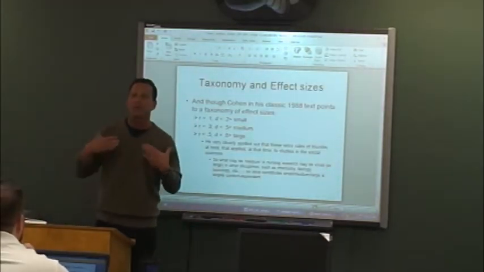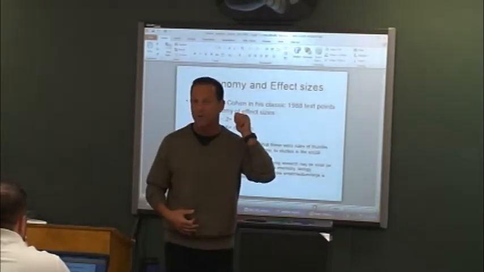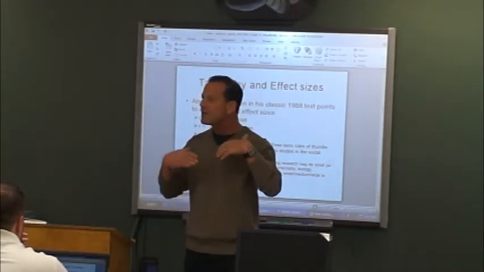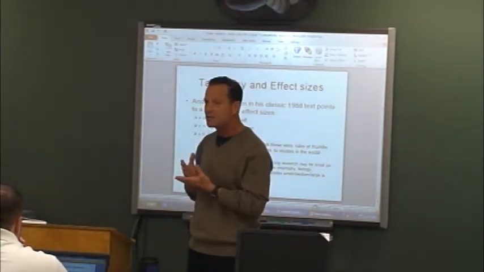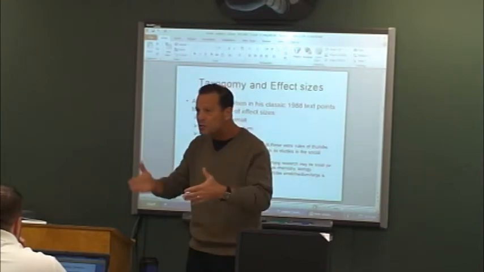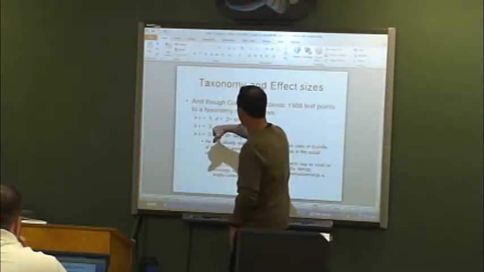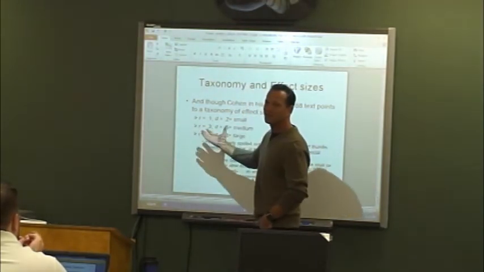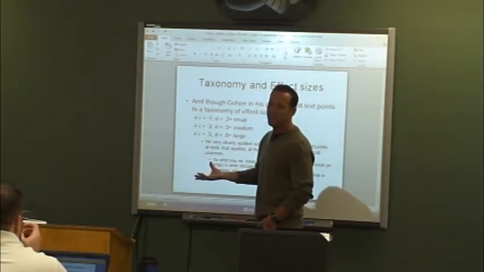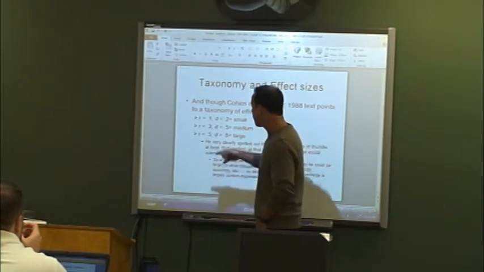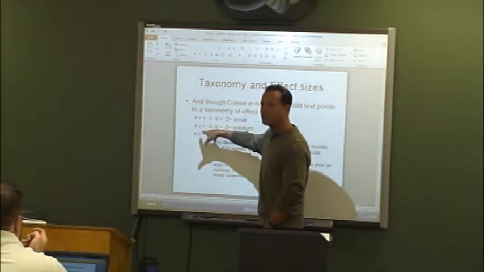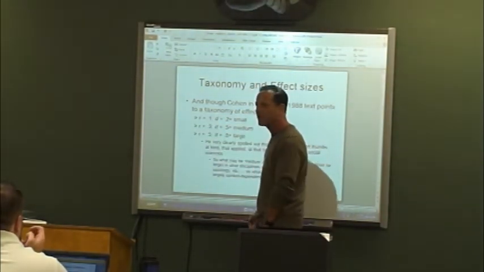When we say small, medium, and large, you guys, a lot of it's based on Cohen's 1988 book. But again, remember what I've said, as Cohen has said for years, they're just loose guidelines that help you out. So a correlation of 0.1, 0.3, 0.5 might be small, medium, and large, right? And we've used that in my classes. I use it in undergrad. But remember, is that context dependent? Using your word, Jocelyn. Yeah.